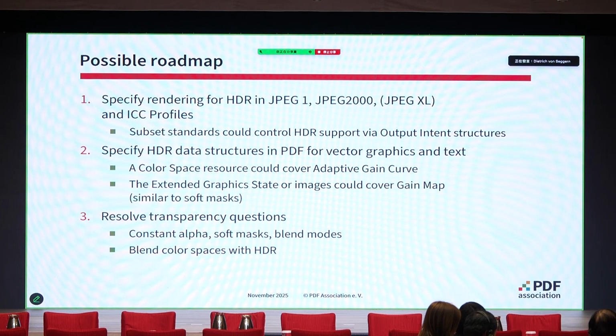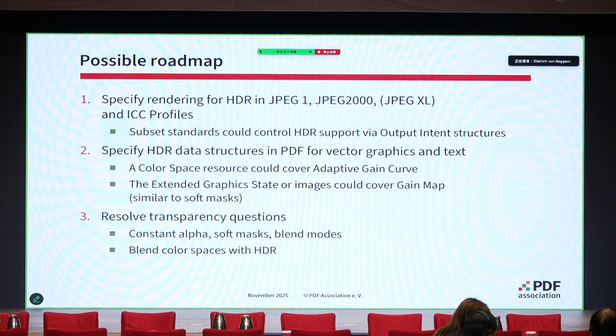So probably a first step would be in PDF, just specify that this information can be used when the PDF is being displayed. And that would already cover the case where I have an HEIC image or whatsoever that has HDR information, and then I save it as a PDF file. Then it would still be possible for that PDF file to be displayed on a monitor with headroom using that HDR information. But then for PDF, we can't stop there.